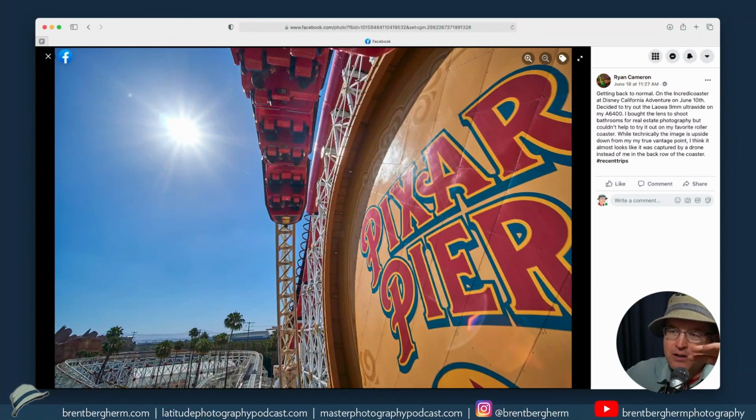This Pixar pier and then, of course, this structure, which includes the roller coaster. And then we have this contrasting element of the blue sky, the bright sun. And so those contrasting colors are beautiful. I should say complementary colors are beautiful. Yeah, I can't think of anything that I would say do this or that, except for diving into Photoshop and bringing a little more life back into that sun, just so it's not popping straight out.